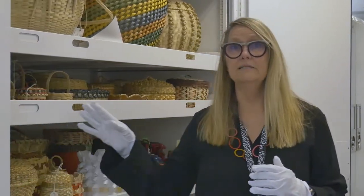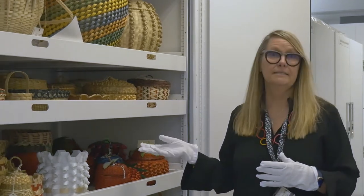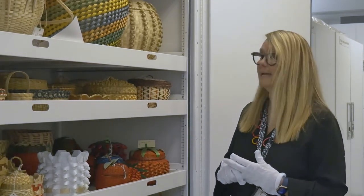We practice preventive conservation here at MSU Museum. And we do that by providing a stable environment of about 70 degrees Fahrenheit and 40% humidity for the artifacts. Because if you get changing humidity and temperature, it can cause swelling and shrinking of fibers, which could cause permanent damage to artifacts. We also use museum quality steel cabinets or closed cabinets. And these are great because they protect from dust and pests and light.